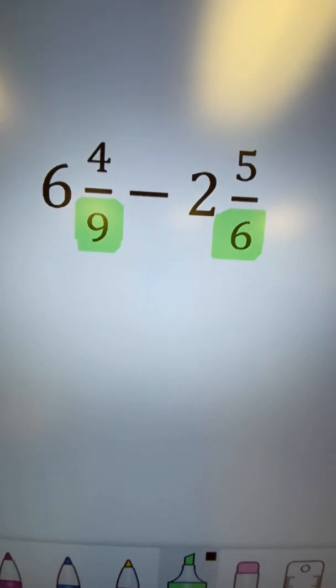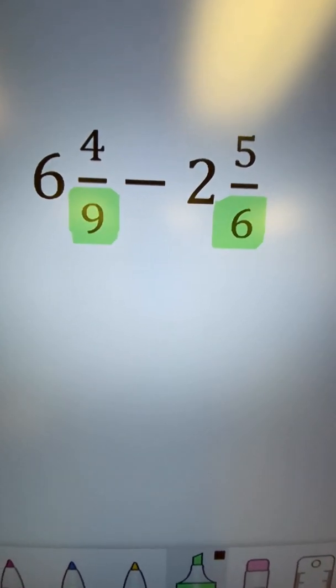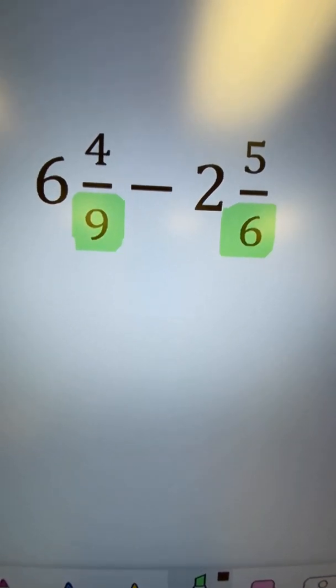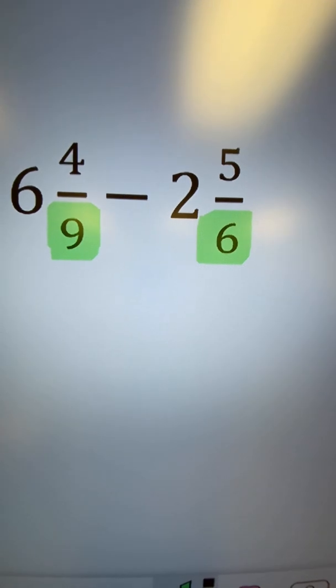Make sure you watch the videos in the beginning of this section of the worksheet because it's going to go over those details. So if I go over something like that, what's the least common multiple, greatest common factor, watch those videos and I'll go over that in more detail there.